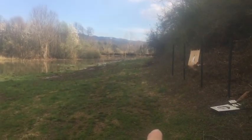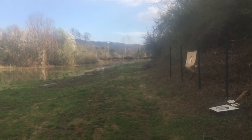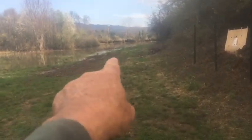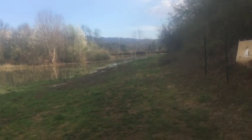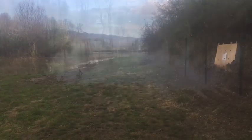But the access road on the base of the hill goes all the way around. You could drive in and out here right now. It'd be a little bit wet and muddy. Like I said, this is where we had piles of dirt we smoothed out. We wanted to seed them, but never got that done. Let me show you the other end of the road and some of the fun parts.